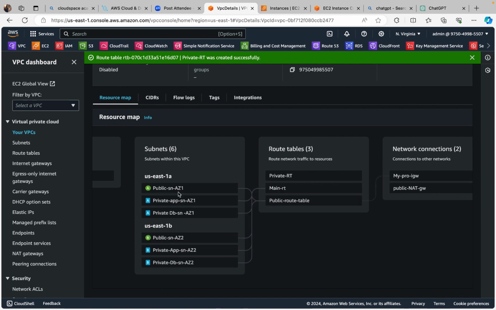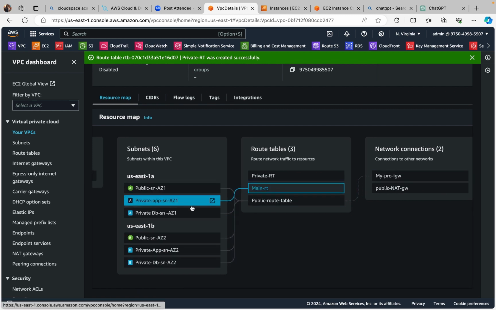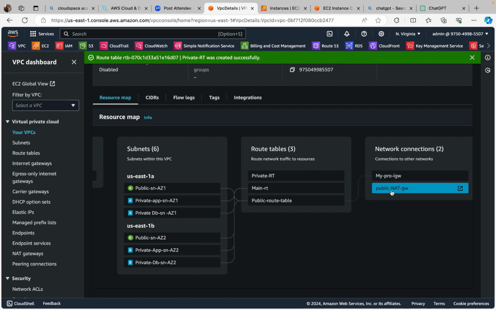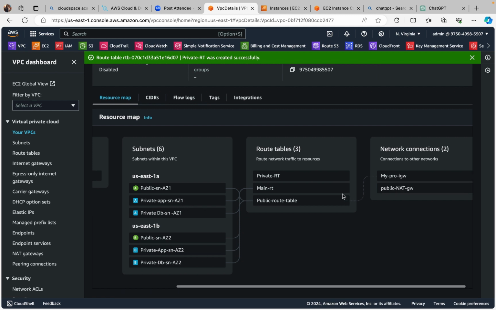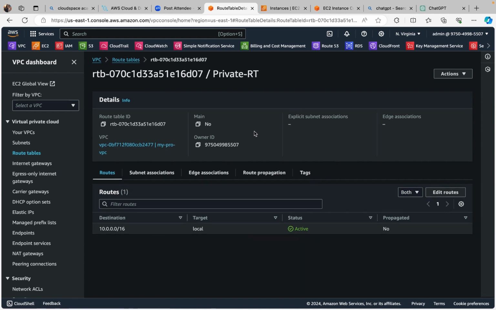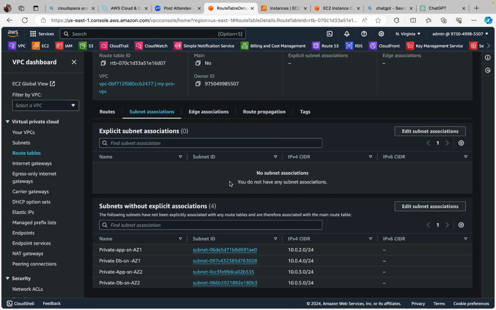If you look here, this one is a public subnet which connects to the route table and routes traffic to the internet, right? And now if you come to the private one, it connects here, but it doesn't connect itself to the NAT gateway. So we have to connect this to the NAT gateway to be able to have our resources link to the NAT gateway. So if we come back to the route table and open route here, traffic is still locally routed. So we're going to do subnet association. And this time around, the subnets that have not been explicitly associated are these ones here.